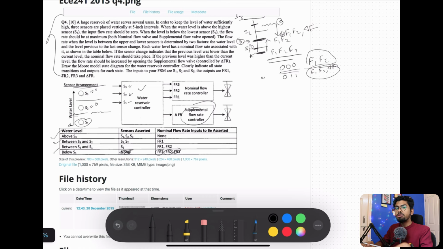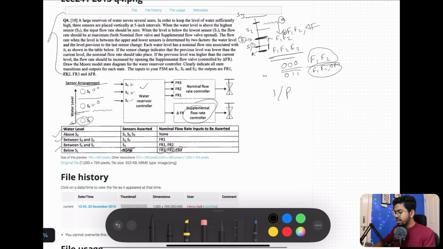On the input side, what I am receiving, which things actually help me decide on my states or my output, are your sensor reads S1, S2, S3. So you have 3 inputs. The input and the resulting output are simple, like not simple, but here we can quickly find them out. But deciding on states is important, you need to find that out.